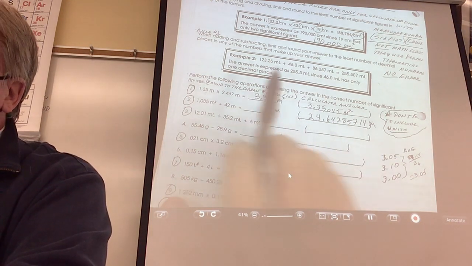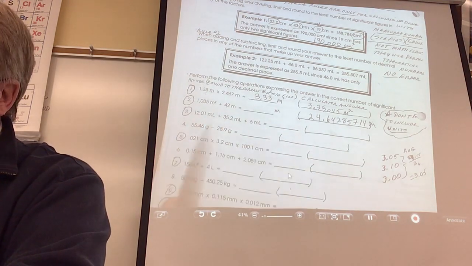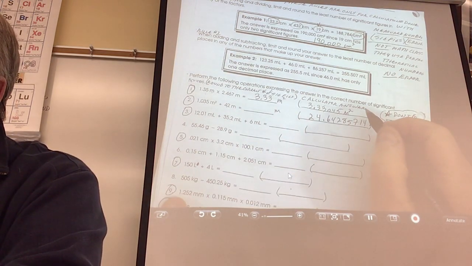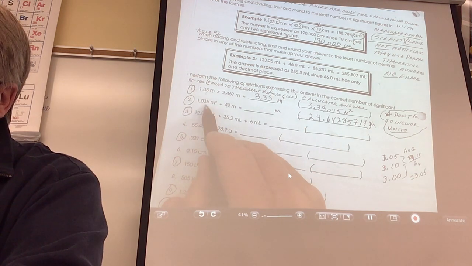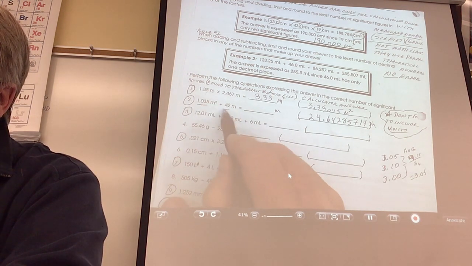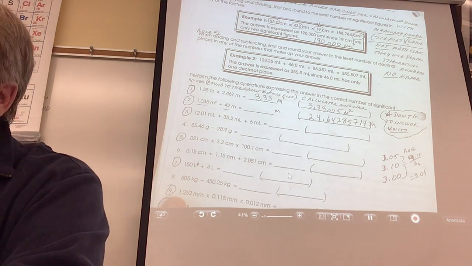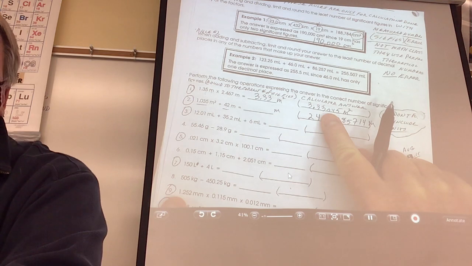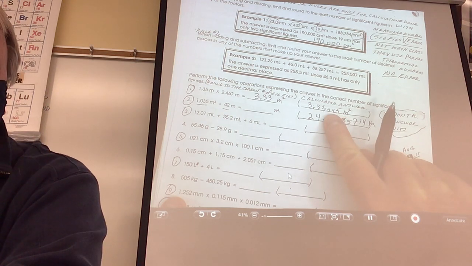The good news, the rule for multiplying and dividing sig figs are the same. So what are you going to round to? Wait, here, Elizabeth, how many sig figs here? 4. How about here? 2. What are you going to round to? How many sig figs? 2. Now, when you round to 2, do you ever look at the third one? Yes. You have to. I'm big enough. What are you going to write down? 24.